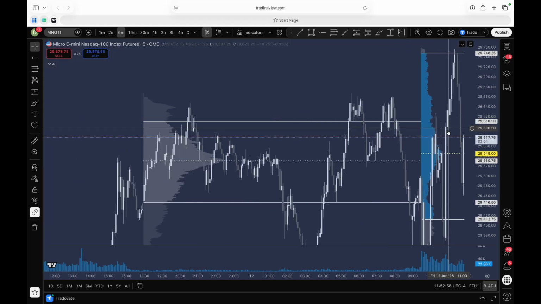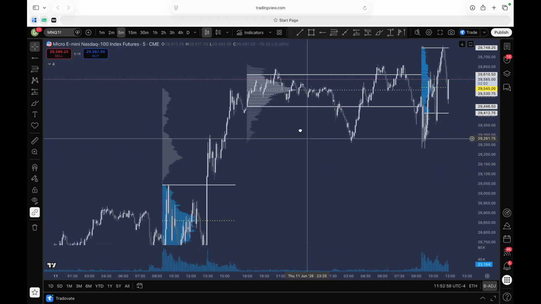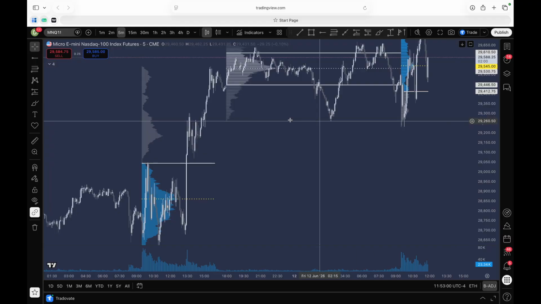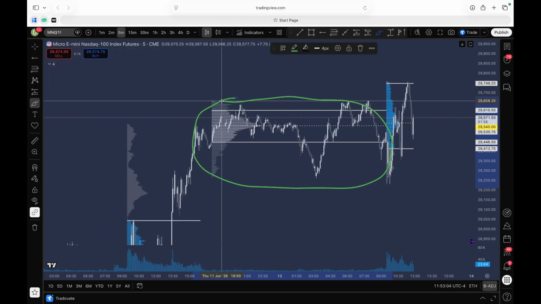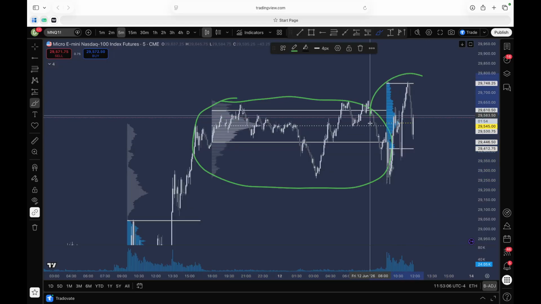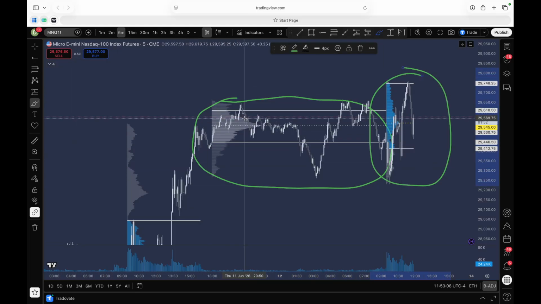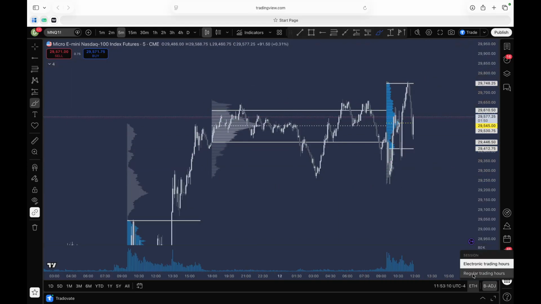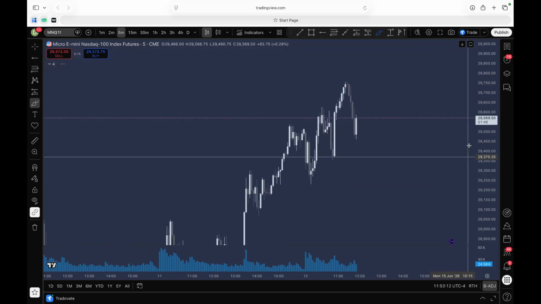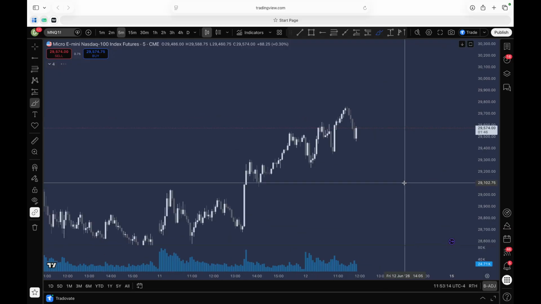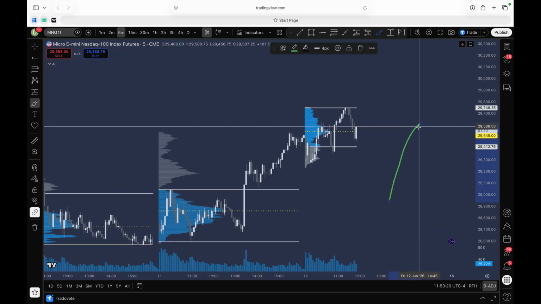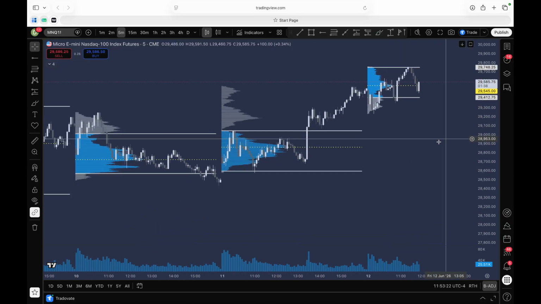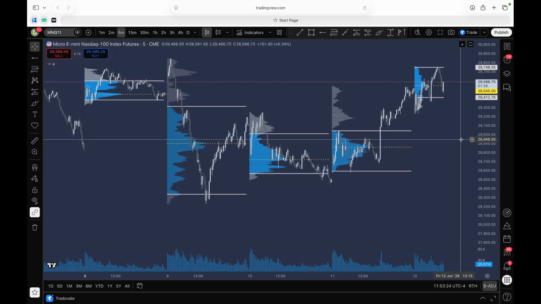Some people like to use it on the full Globex session. So I have the aftermarket, pre-market session, and then the cash session. Okay. Some people only like to do it on the cash session and just follow the cash session because that's where the most trading happens. That's where most players are, and you can base it off of that.